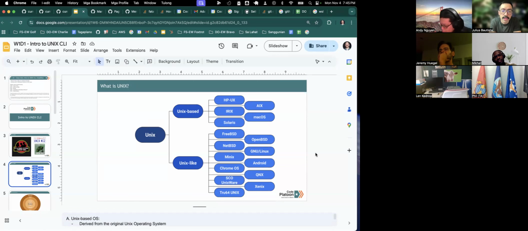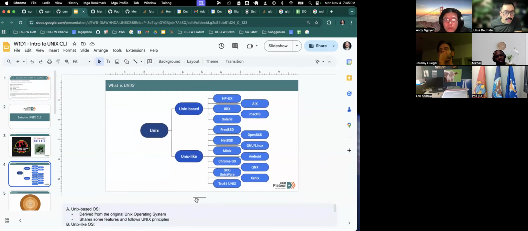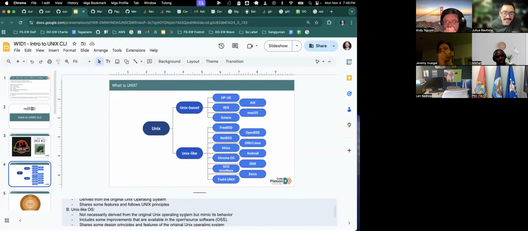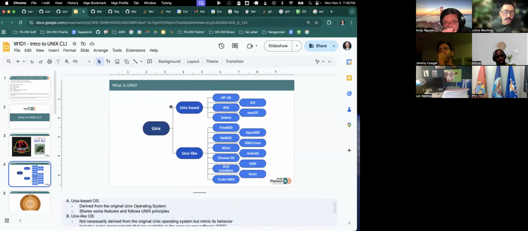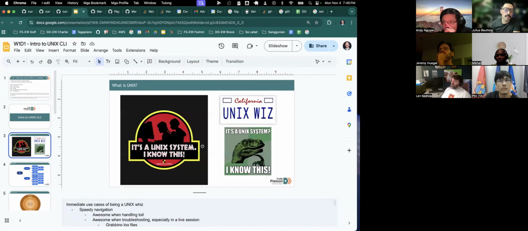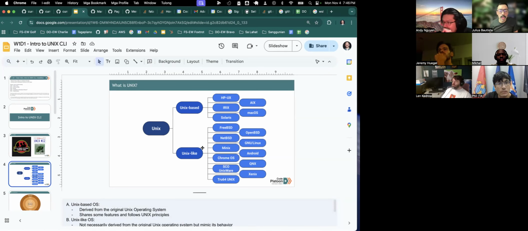And then Unix-based machines like the Mac OS are, I'm going to cheat and look 'cause I don't remember. So they're not necessarily derived from the original Unix system, but they mimic its behavior. That's the Unix-like systems. Okay, so I got that mixed up. The Unix-based systems are the ones that are like different flavors. They're derived. And then you can think about Unix-like systems being an extra layer removed from that because they more so mimic the behavior rather than are based off of it. And so that means there's a lot more freedom, right? A lot more freedom for developers to create variations. That's why you have so many Linux distributions, whereas with Mac, you are essentially tied to their one version of the OS and it just updates every year or whatever.